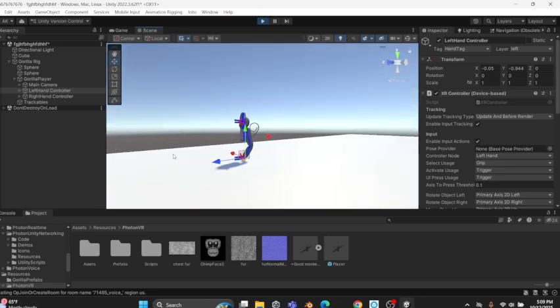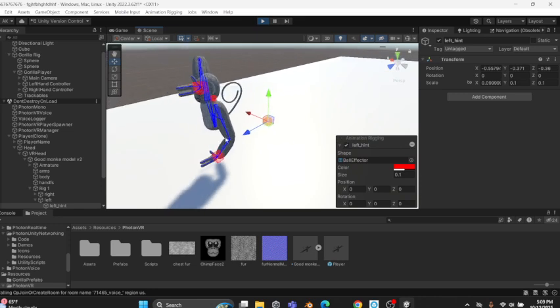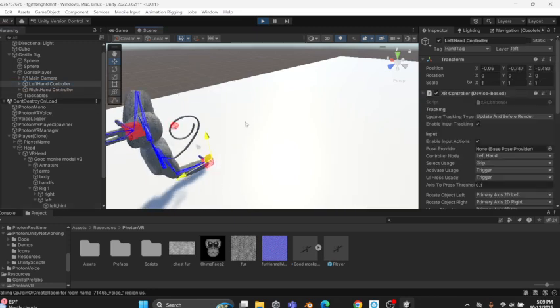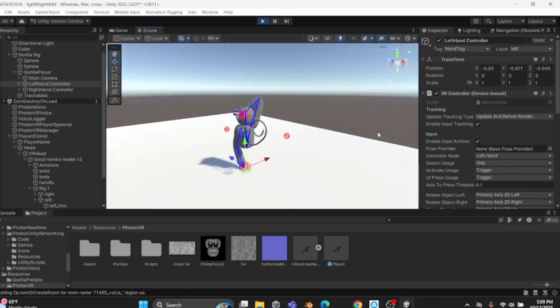The reason why we changed this here is because look what would happen if it was in front of it. Look how weird this looks. So that is basically where the arm's pointing.